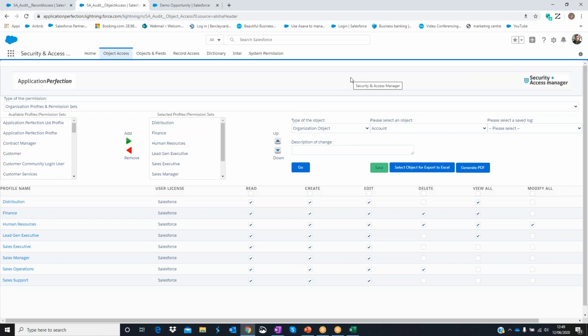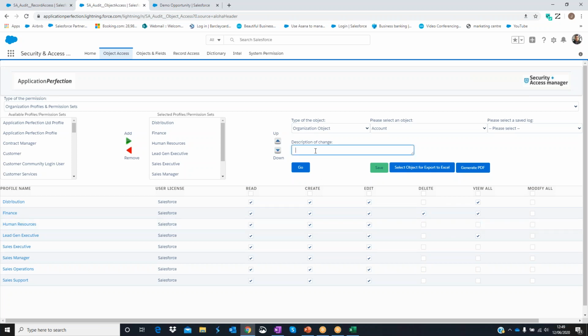So after getting a clear view of your permissions, you might want to make some changes. Here, just looking at this, I might not want any of my users to be able to delete anything. So let's take away those delete rights. Maybe actually the finance profile should be able to delete, and then maybe HR shouldn't have view on the file. So I'll take those away.